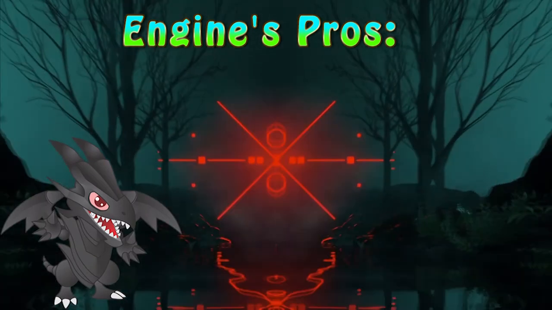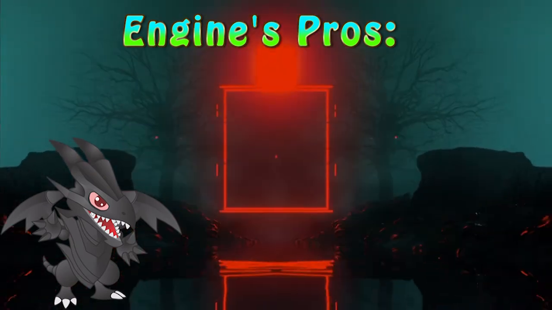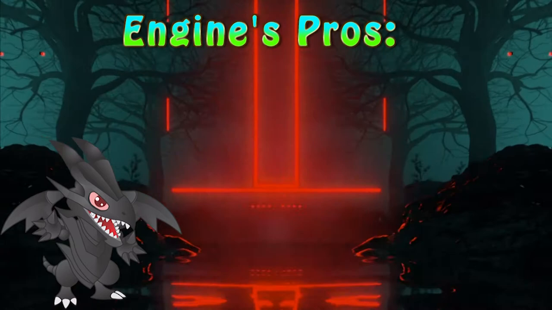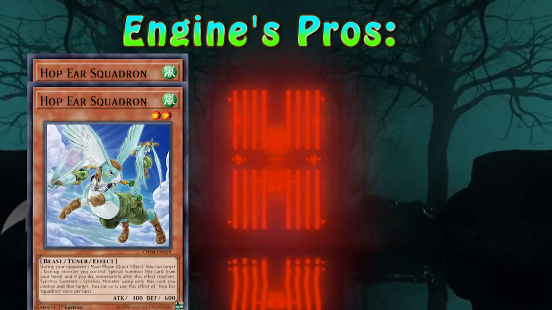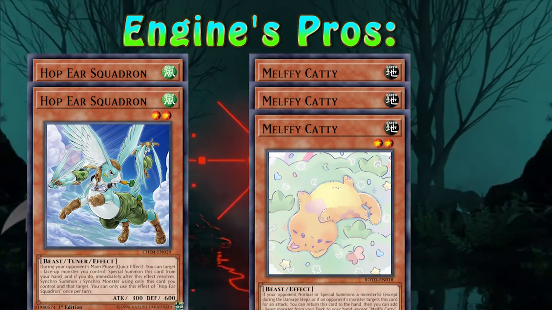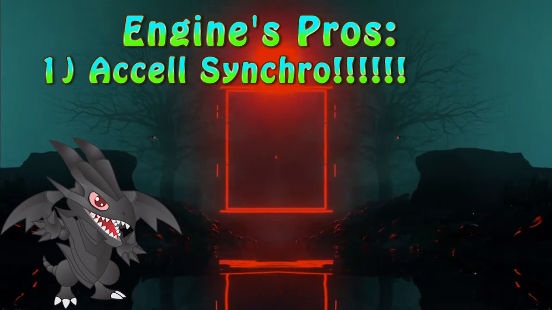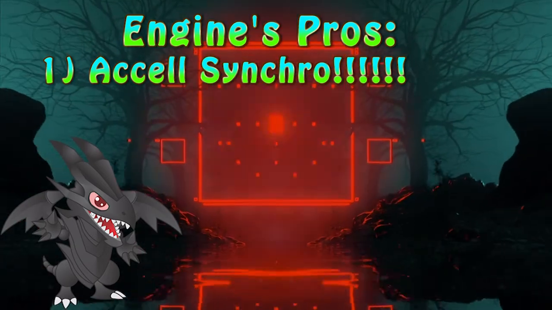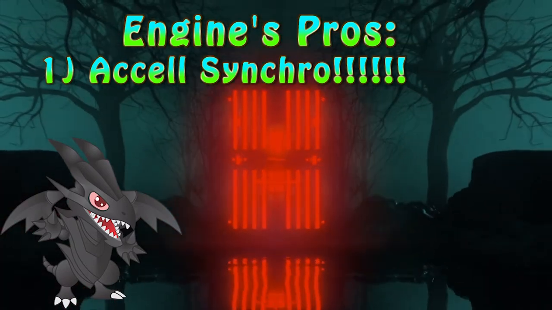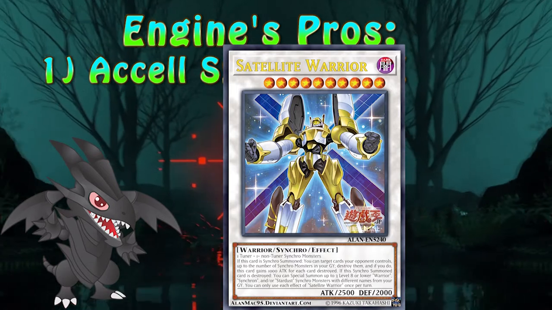Like mentioned previously, the engine is very small. Unfortunately, there's no competitive data regarding it, and I prefer not to give my opinion in this section, but I have no choice in the matter at this point. What's been working out for me is two or three copies of Hoppier Squadron and triple Melffy Caddy. Of course, you're free to experiment. That's what's been working out for me. The engine's primary focus is to provide synchro summons during the opponent's turn as an additional disruption. There are a lot of synchro monsters that can be summoned by Hoppier Squadron. From Herald of the Arclight to Satellite Warrior, everything is game for those bunnies.